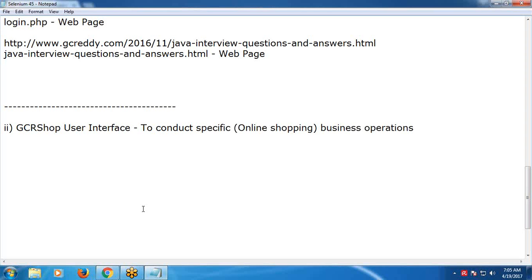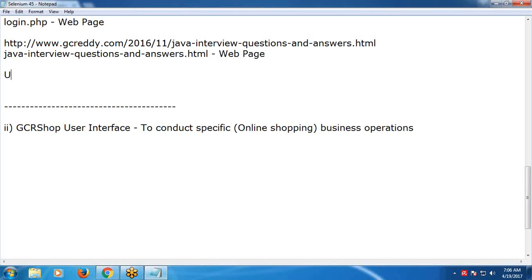Or main domain, folder, subfolder, slash page. That is one. Another one: subfolder dot main domain slash page.